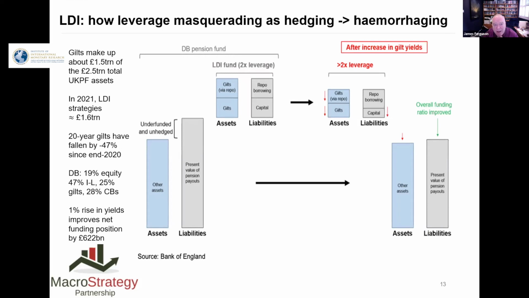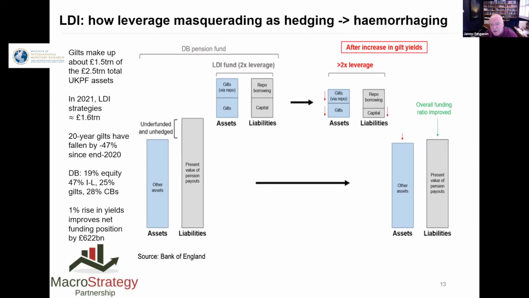He made it seem that they only had some gilts which they bought on a leverage basis, but they mainly had gilts in the other assets portion as well. In fact, gilts make up the majority of all the assets held by UK pension funds. The gilts that they hold almost exactly equal the LDI strategies. So basically the gilts have been used as collateral to borrow and get the 2 times leverage to basically double up their exposure to gilts. But 20-year index-linked gilts, the main holding of defined benefit pension funds in their portfolios, have basically halved since the end of 2020.